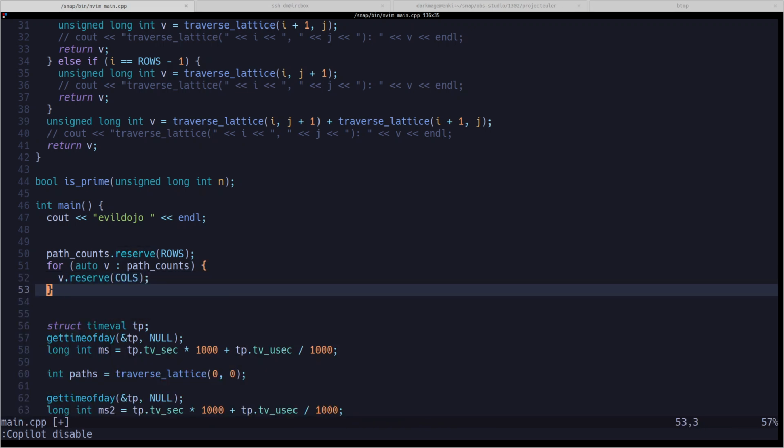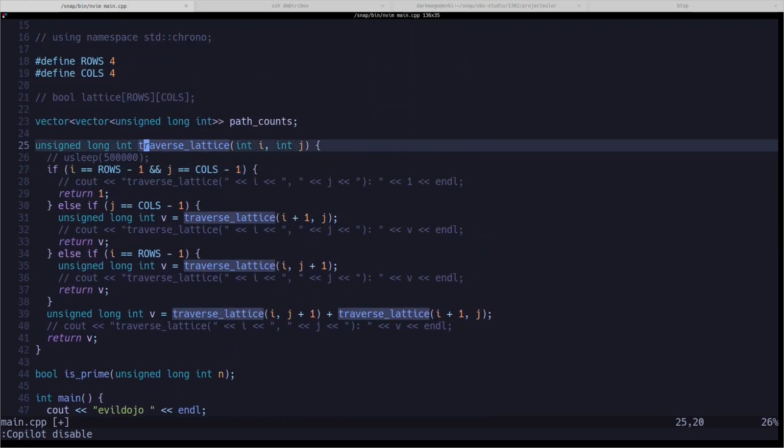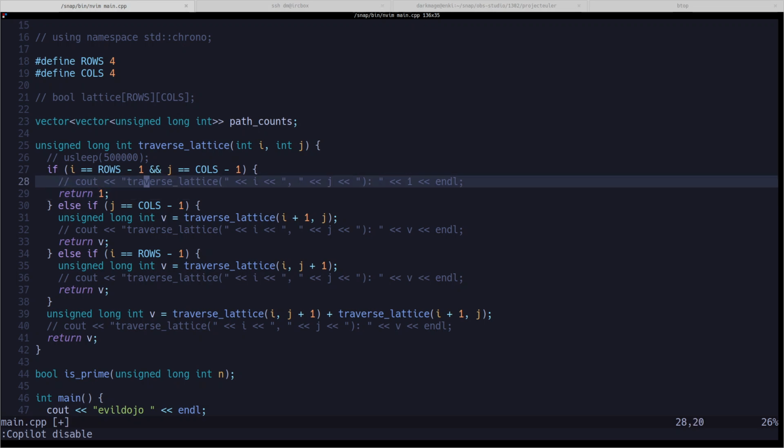So in the very beginning, we run through and we initialize our path counts vector and all of the vectors in it, so that when we're using traverse lattice, we can start to assign values to each of those locations in order to store what we've computed.